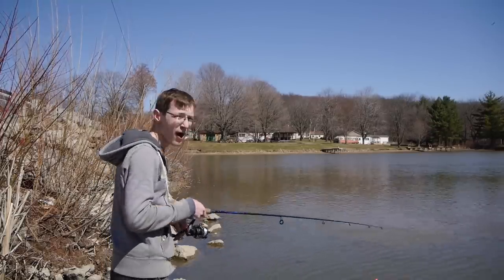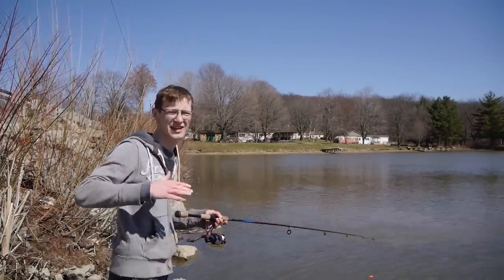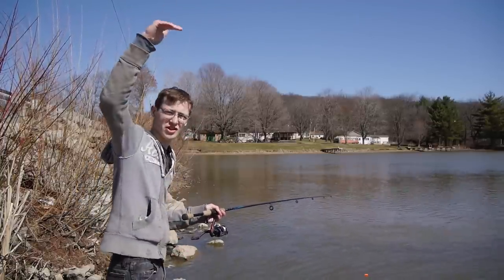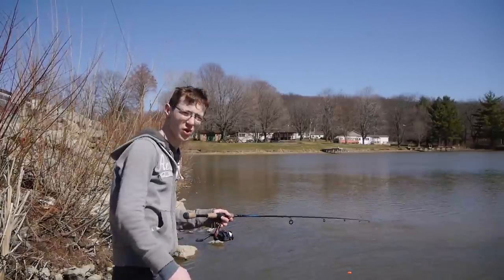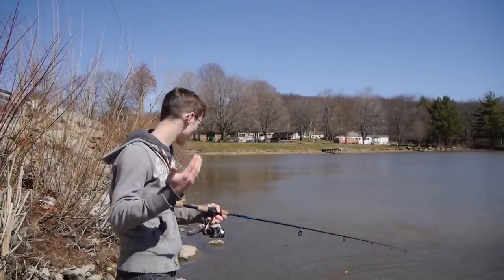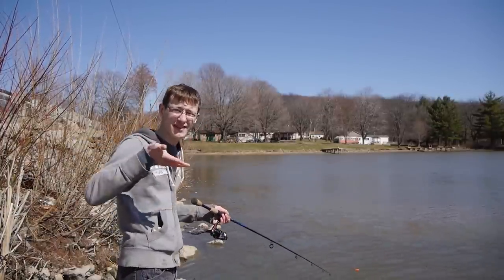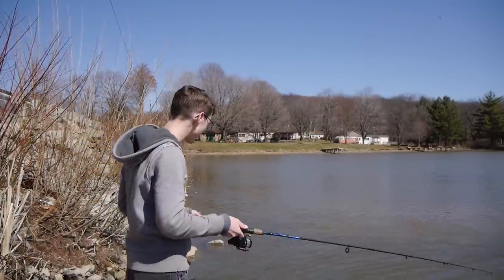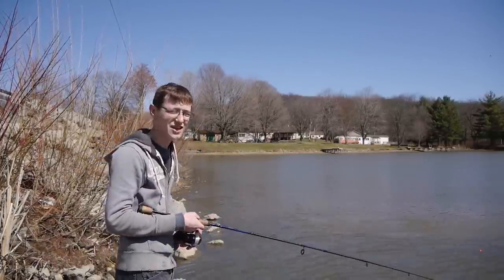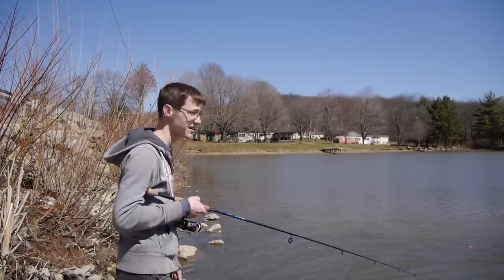The great thing about popping a cork for crappie is that it keeps your bait in the strike zone. What I mean by that is, if you have a jig and you're jigging off the bottom and the fish is suspended, you're going to bring the jig up through the fish and then it's going to come back down — so it's only in the strike zone for a short period of time, and chances are you won't catch as many fish. With a cork, it keeps your bait set at a certain level and keeps it right there the whole time — basically keeps it in front of the fish. Right now the crappies are suspended. I came through here earlier with just a normal jig, didn't catch anything. Switched over to the float, set my depth about a foot, and it's working.